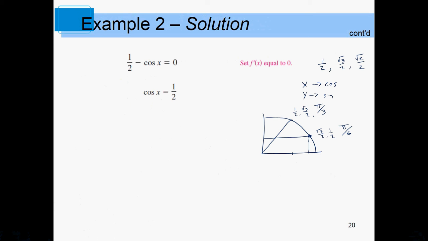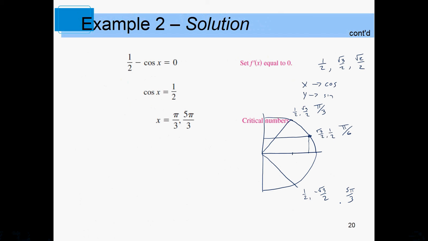Is there anywhere else that cosine equals 1 half? What about that? Yeah, 5 pi over 3. So, if you're not savvy on your unit circle, let's go back to that unit circle. If you need a copy of it, actually I'll post one in Blackboard under documents. So make sure you're up on how to read your unit circle and how to draw one if you need it, okay? So I get that x now is equal to pi over 3 or 5 pi over 3. These are our critical numbers.